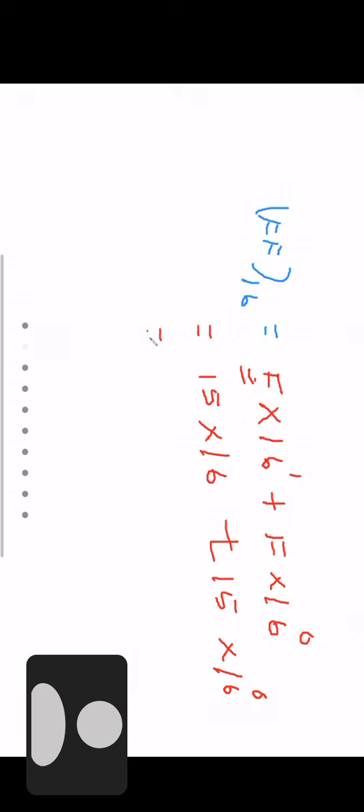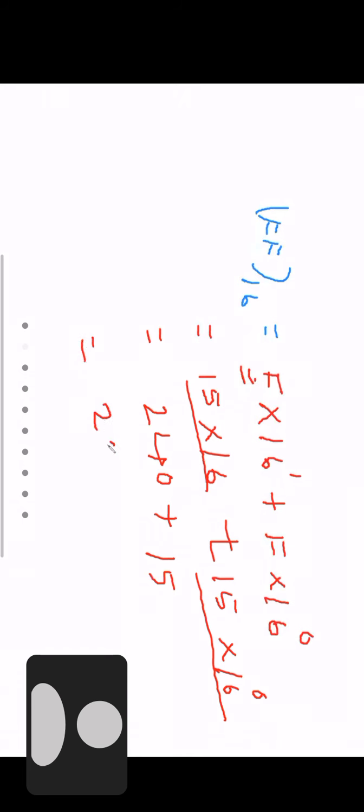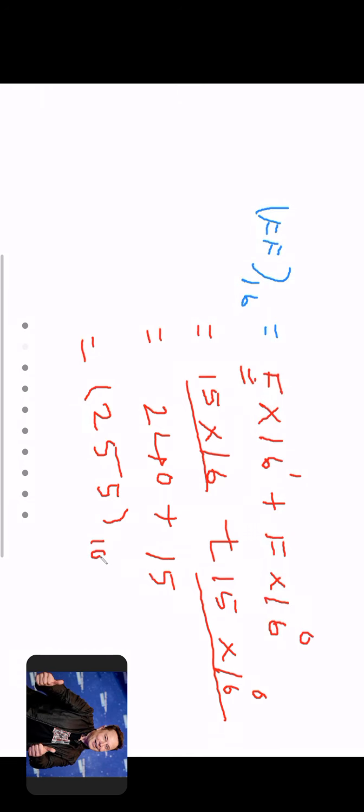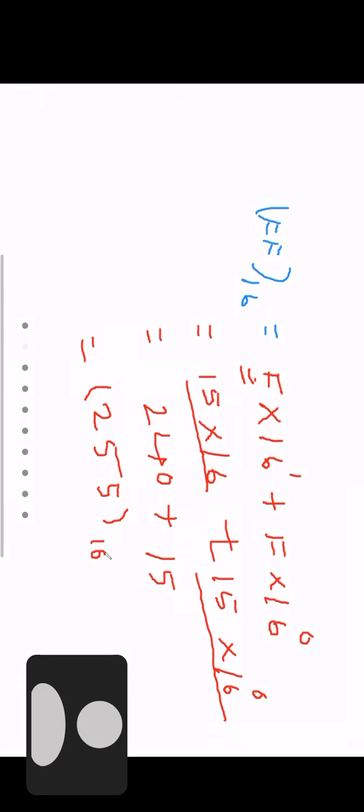How much is 15 multiplied by 16? 240. Plus 15. How much does it come? 255. So is the base 16 or what? 10. The base is 10.